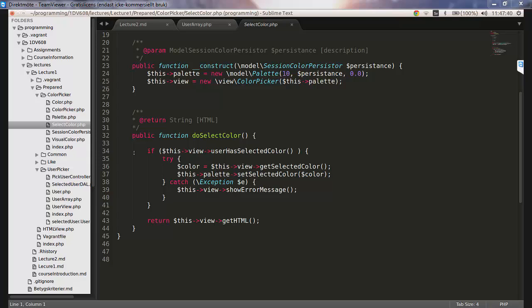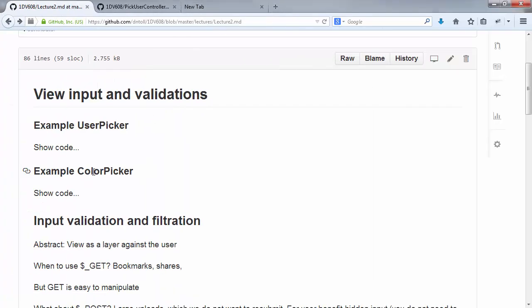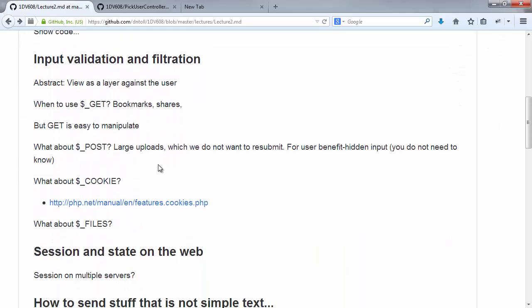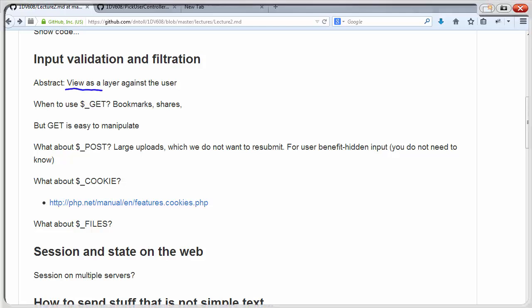So we're going to step back a little bit and take a look at more of input. So I've said that the view can be seen as a layer towards the user. We create these links, we create these forms, and we also provide a high-level interface for the controller to use, so that the controller does not need to know anything about HTML.